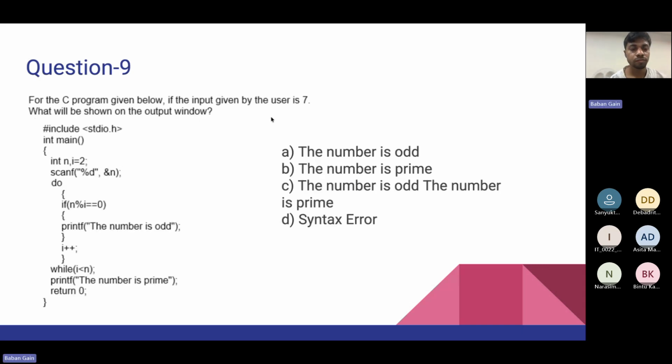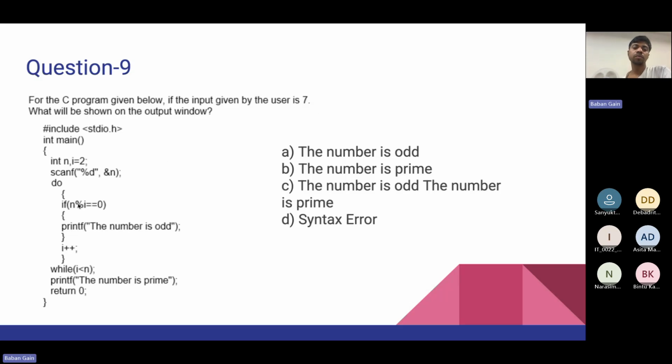Okay, next question. For the given C program, what is the output? Okay, so the answer is B because let's say the user input is 7.